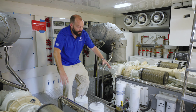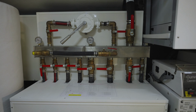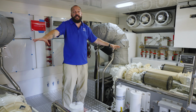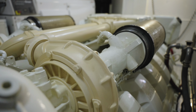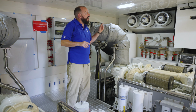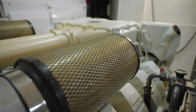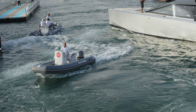You've got, as an example, your fuel filters here, big, chunky, easily accessible fuel filters. You've got generators to each side. It's really well ventilated. What ventilation means is that these twin MAN engines are going to run well. Big diesel engines like air. You've got plenty of air in here, and usually you turn around, there's 1, 2, 3, 4, 5, 6 lots of fans sucking air in from the outside. So you're going to get good, efficient performance. It's really impressive, and look at all these shut-offs, all the valves, really accessible.